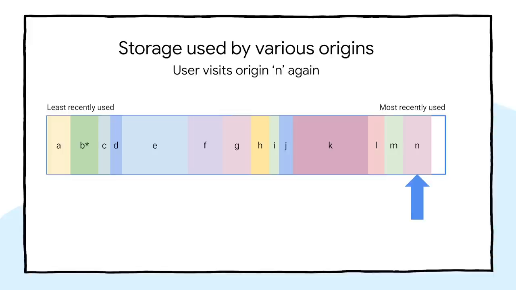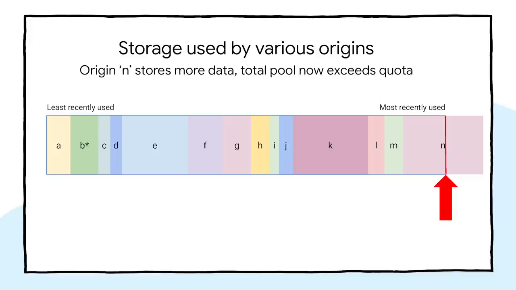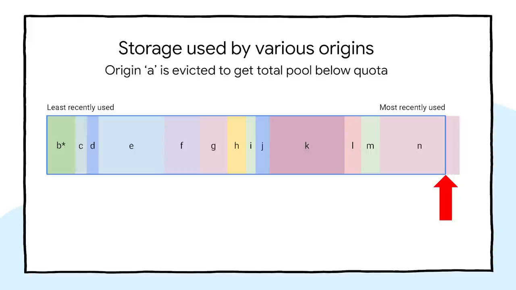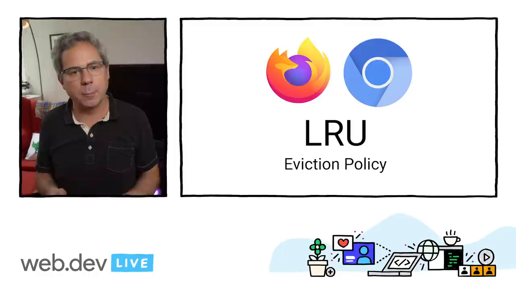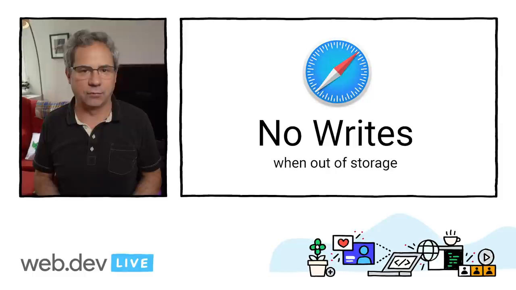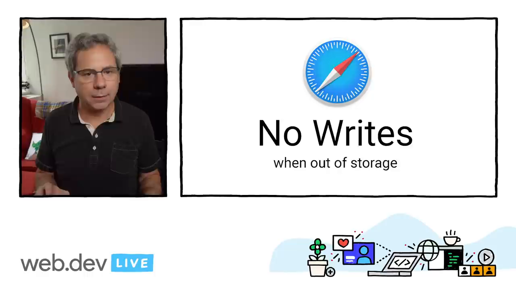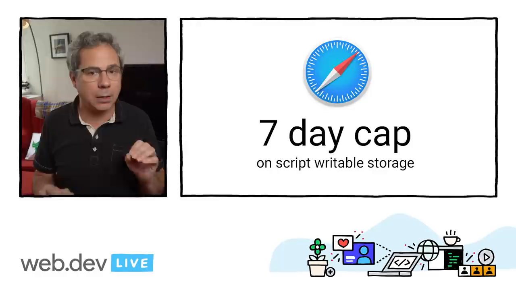Now let's say the user visits Origin N again, which happens to be a music playing site, and saves a few more songs for offline listening. Now each origin is still within its quota limit, but Chrome has exceeded the overall limit. To get back under the overall limit, Chrome will start evicting stored data from the least recently used origin first and continue until it's back under the total limit. Firefox and other Chromium-based browsers work in essentially the same way. Safari is a little different — when it's out of storage, it will prevent anything new from being written. They recently implemented a new seven-day cap on all writable storage, including IndexedDB, Service Worker registrations, and the Cache API. This means that after using Safari for seven days and not interacting with a site, it will evict all content for that site. This eviction policy does not apply to progressive web apps added to the home screen — essentially installed PWAs. Check out the WebKit blog linked in the description for complete details.